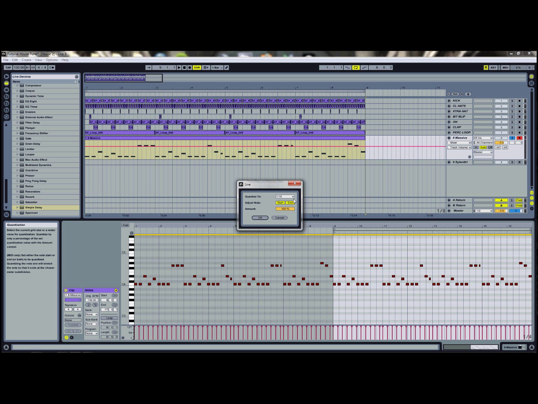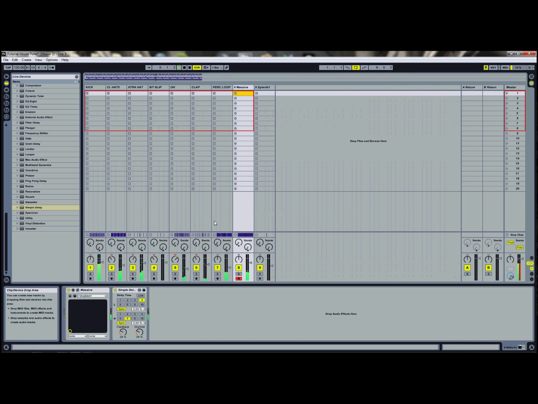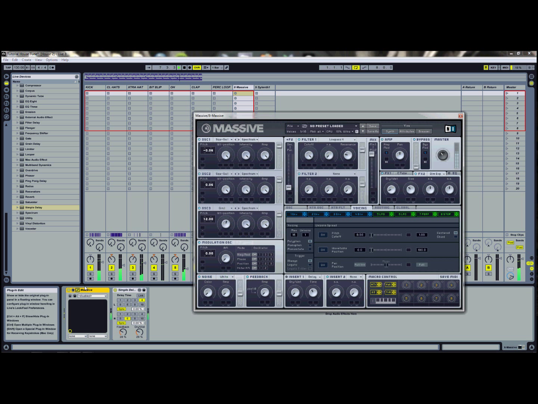And then quantizing the end to adjust the note basically makes the notes a set length, which can be useful. So now we've got that nicely in time. Sounds quite nice if you pull the cut off back there, and we've got something to build with then.